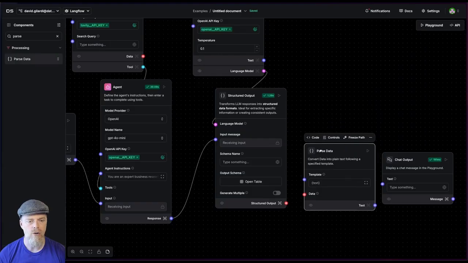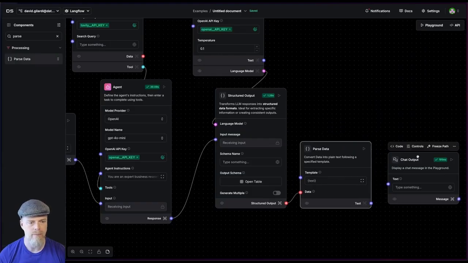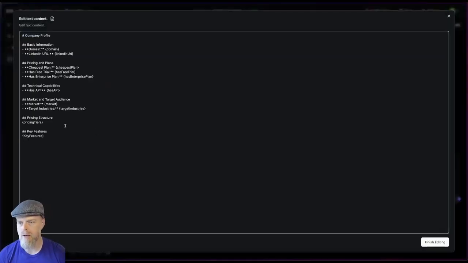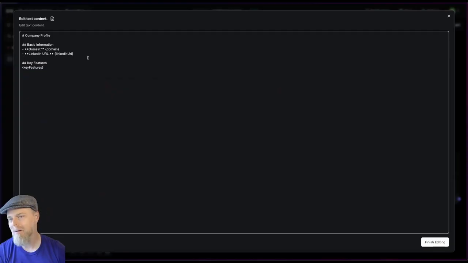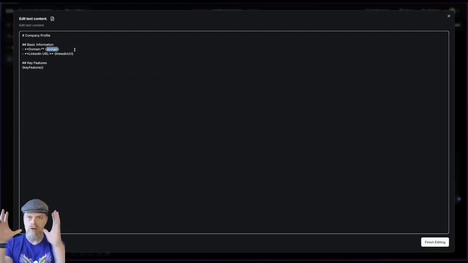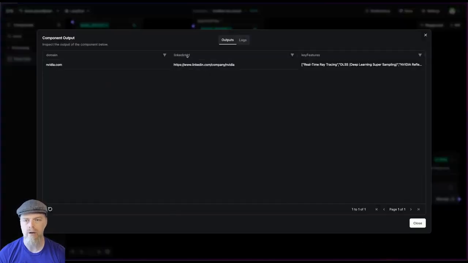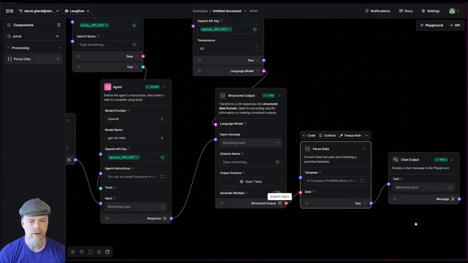And this is also the place where I'm going to create my output payload, right? And we're going to go like this. Now I'm going to take out stuff I don't need. All right, so notice here, in the curly braces, I have curly brace domain, curly brace LinkedIn URL, and curly brace key features. These map directly to the values we have created in our table, right? So whatever fields you create in your table, you can get access to those with curly braces, right? That's what we're doing here with parse data. That is going to take this and give that as a response.